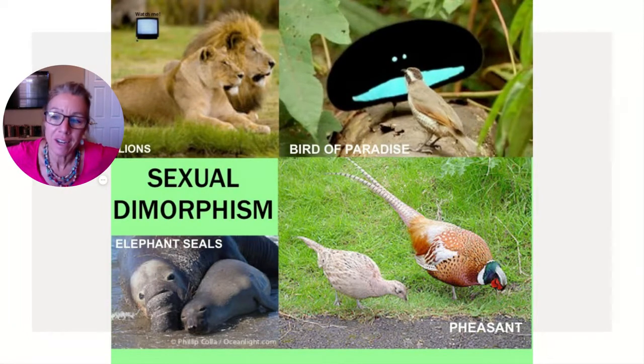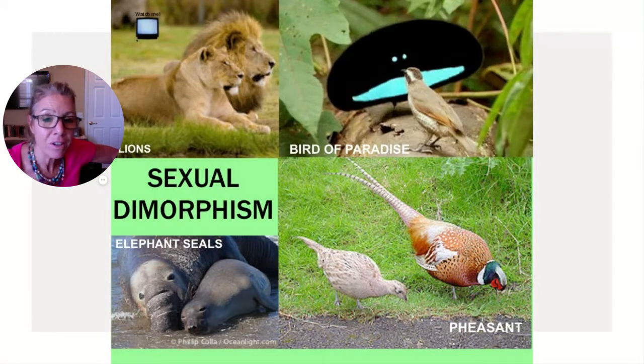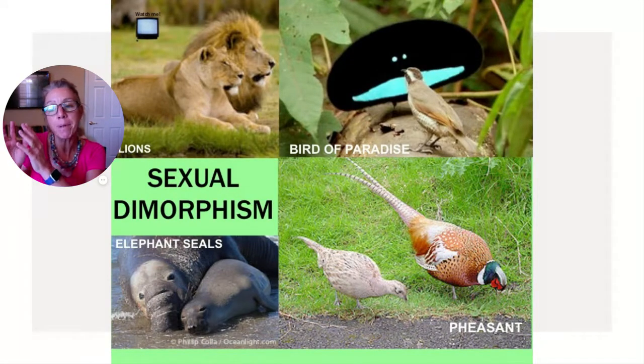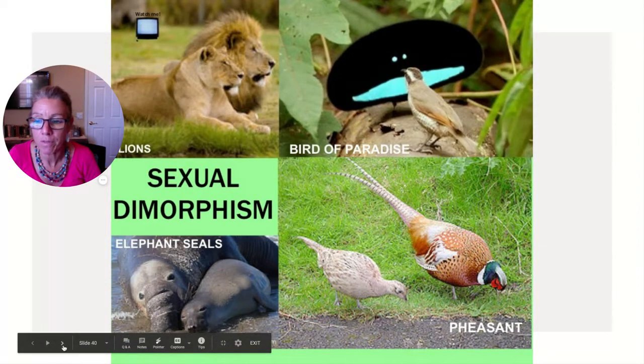And hopefully you said, because they're the ones who would be sitting on the eggs, not all birds, I can give you exceptions to that, but they would be sitting on the eggs or protecting the young. And so they want to blend in, right? They want to blend in with their environment. Whereas the male is not trying to blend in because the males adaptively have placed more value on attracting a mate than maintaining their life out there in the world being brightly colored. All right, so that is sexual dimorphism.